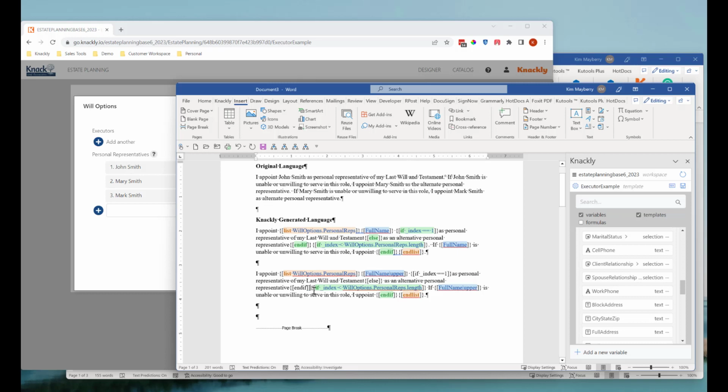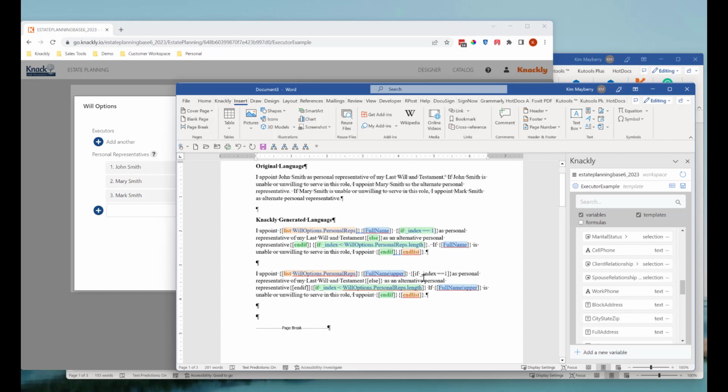And then it will go if index is less than the length, so now index is 2 because we're on Mary Smith, and the length is 3. So if index less than 3, then if Mary Smith is unable or unwilling to serve in this role, I appoint, and then we loop through here again, and we go to Mark Smith.